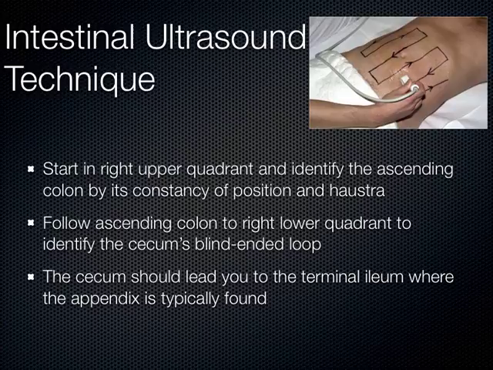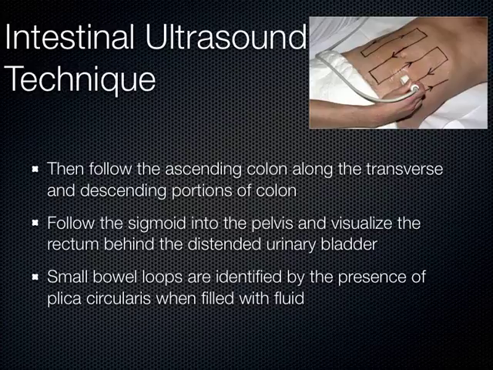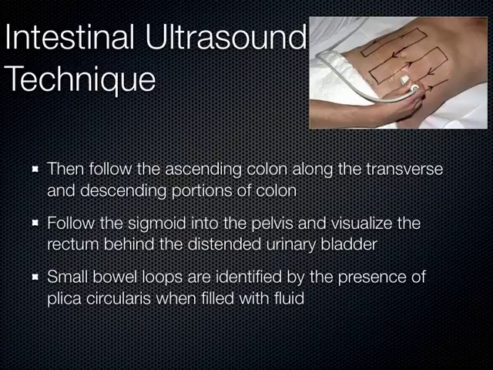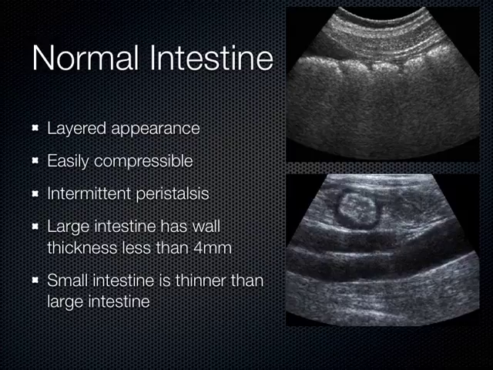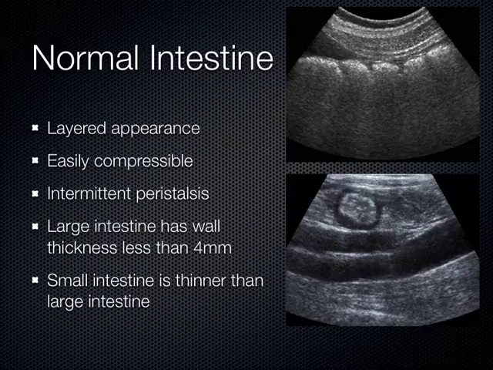Then you go back up the ascending colon, across the transverse, down the descending portion of the colon. You'll see the sigmoid in the pelvis and the rectum — very easy to see almost always, right behind a fluid-filled bladder. Differentiating small from large bowel is difficult with air-filled loops in normal individuals, but in disease states you can make out the plicae circularis. This is what normal intestine looks like: a layered appearance, easily compressible. Anybody you compress will see loops of bowel just squirt closed. They peristals every 10-20 seconds, and that's normal. In disease states you can see hyperperistalsis initially, then eventually aperistalsis.